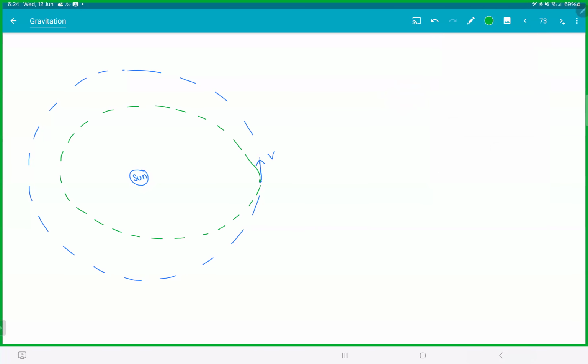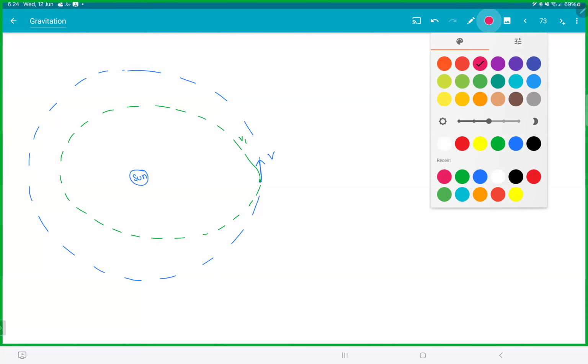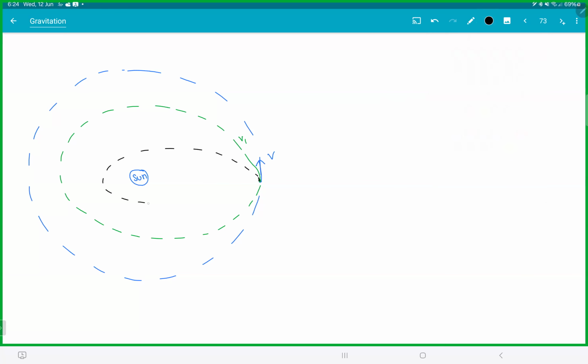Now, if you decrease the velocity even more, let's call this v1, then you will go in an ellipse. You can see the ellipse is becoming more eccentric, thinner and more flattish. As v tends to 0, as v gets pretty close to this, it almost becomes a straight line. As the speed decreases, the ellipse will actually start shrinking. It goes in an ellipse with a decreasing major axis.